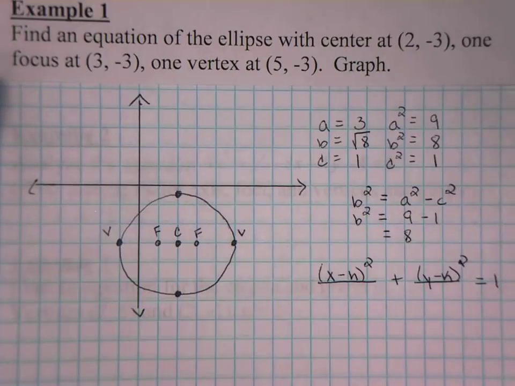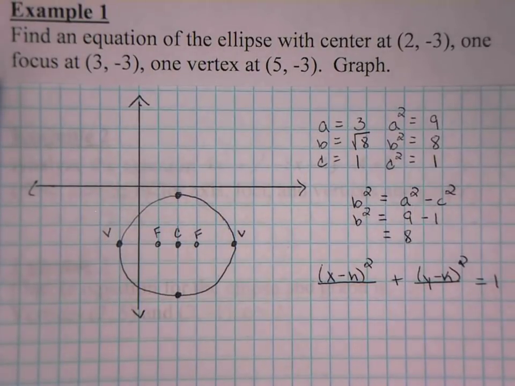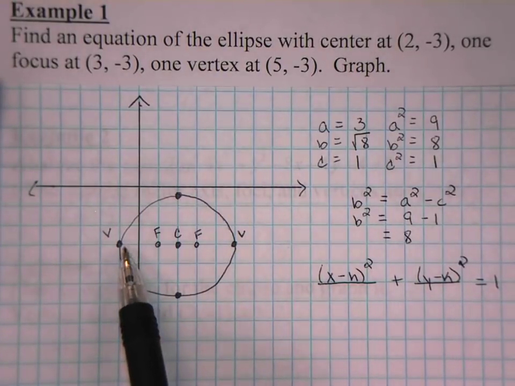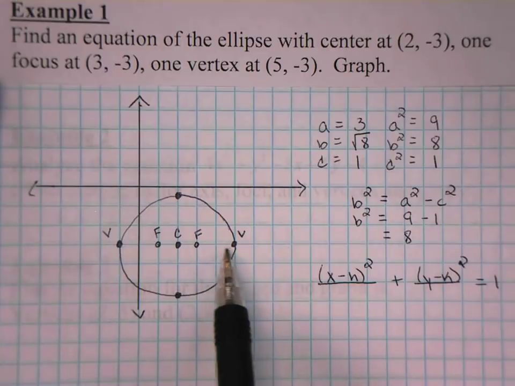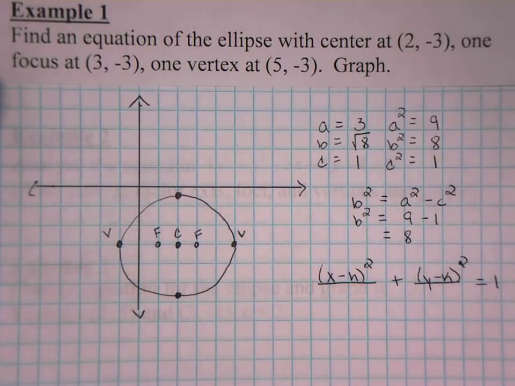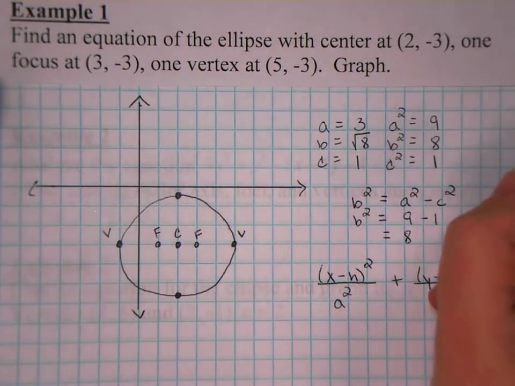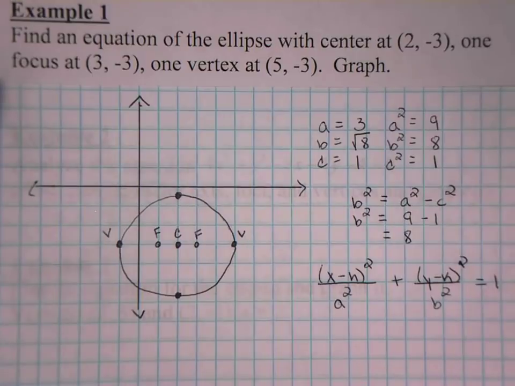And remember, both formulas that I gave you start out the same way. It would just be the denominators that are different. So I mentioned a note to try to remember these: if your major axis, so where your foci and vertices are, is parallel to the x-axis, that means your larger number, so a squared, would have to be under the x. That means b squared would have to be under the y.